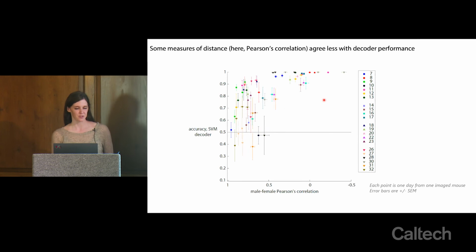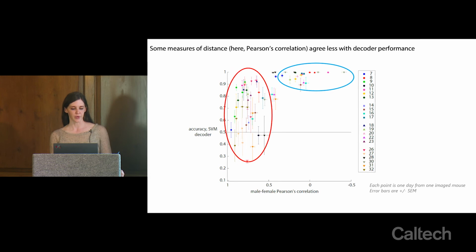By comparison, if you do the same thing with Pearson's correlation, you often don't see a very nice correspondence between how correlated two patterns of neural activity are and how well you can distinguish responses to stimulus A versus responses to stimulus B. So we have some points out here where the Pearson's correlation is very small and the stimuli are easy to distinguish from each other.